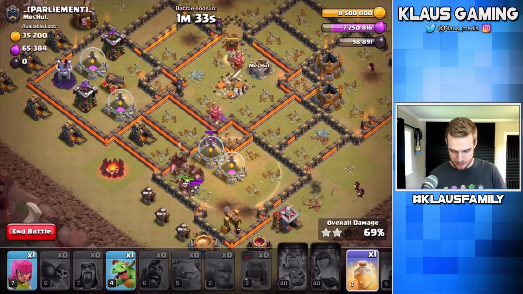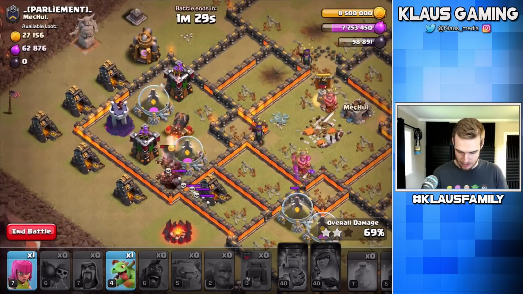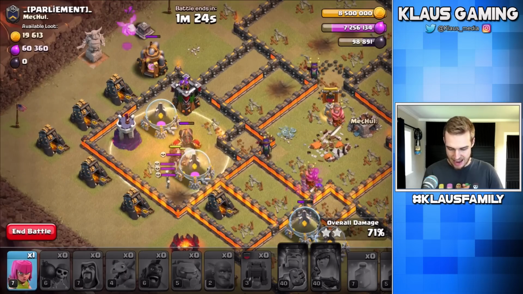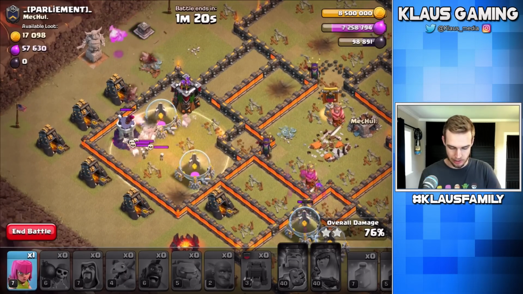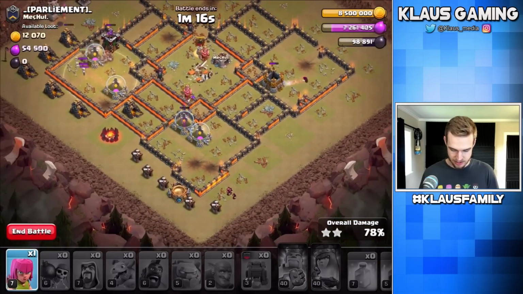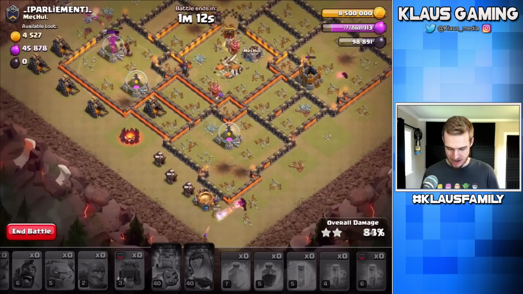All right, the cleanup is good right now, so we're okay. Is there a giant bomb right there? There is. Oh my goodness. All right, drop that heal. And now let's put a baby dragon on this side to potentially distract the Archer Tower if we get lucky. No, I think we're a little late on that. All right, that's fine. Let's get some archer action. One lucky archer to remove the builder hut down there.